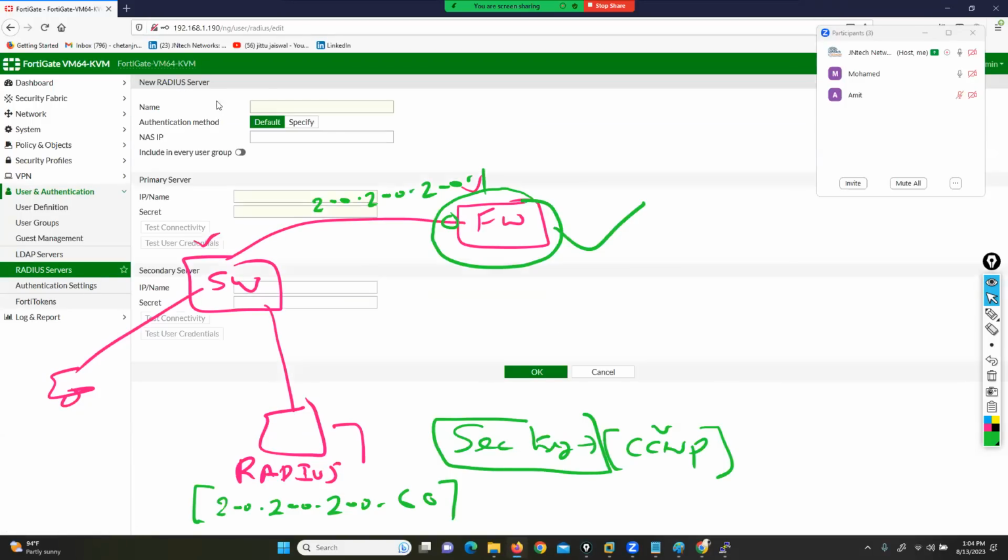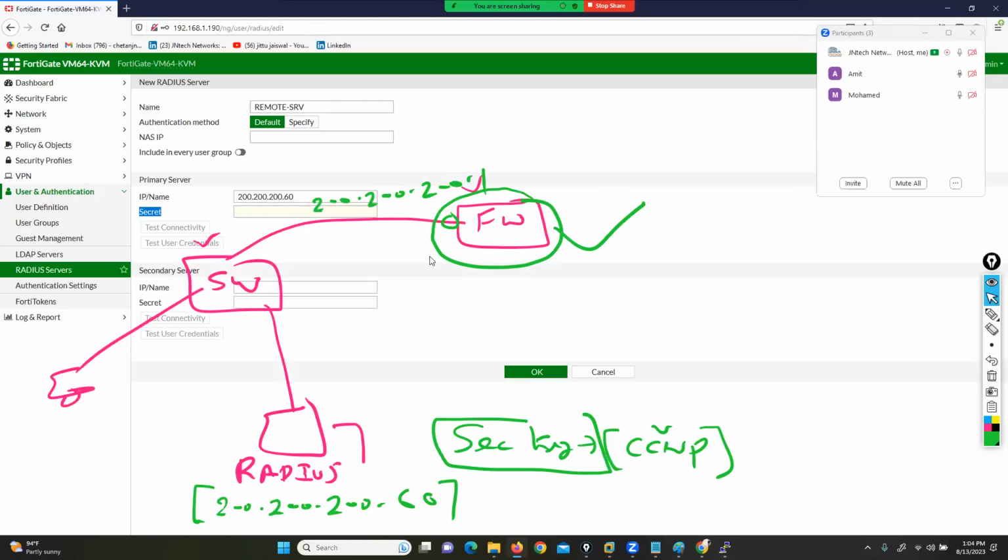Give a name, for example, remote SRV. Now define your Radius server IP address, 200.200.200.60.